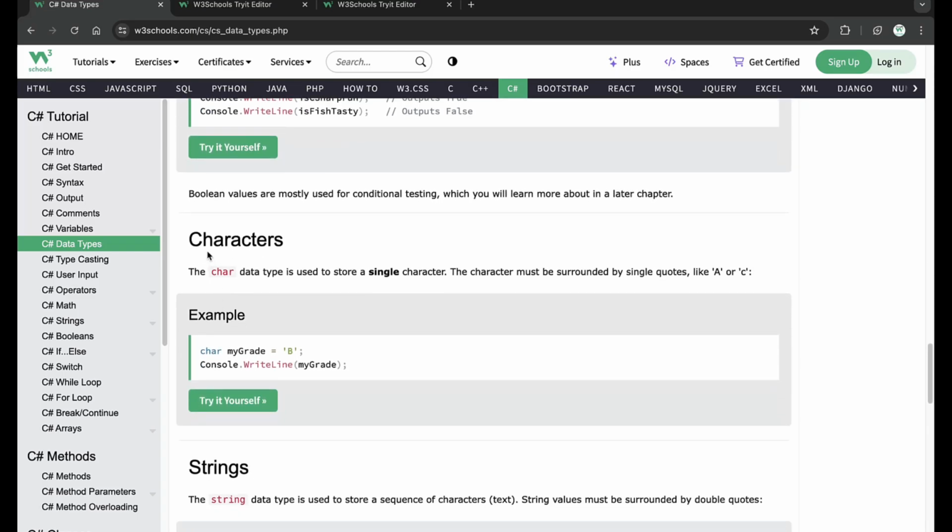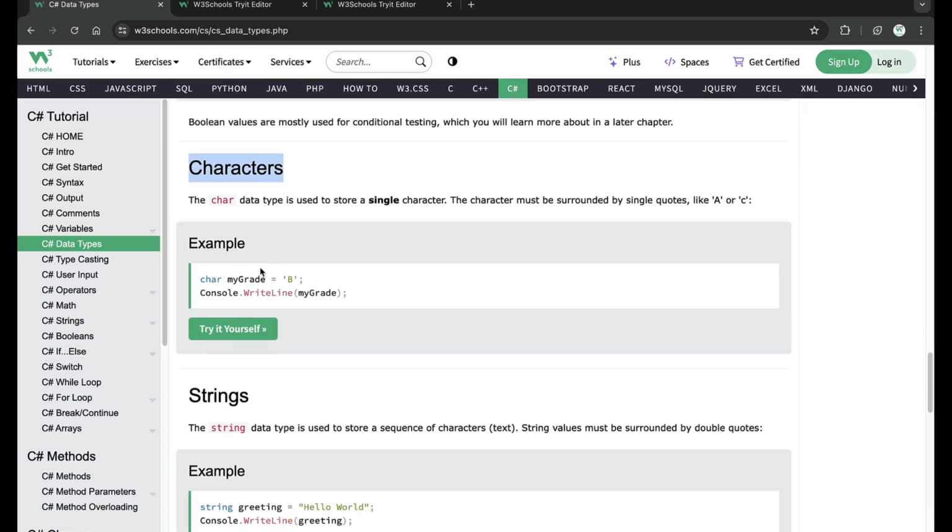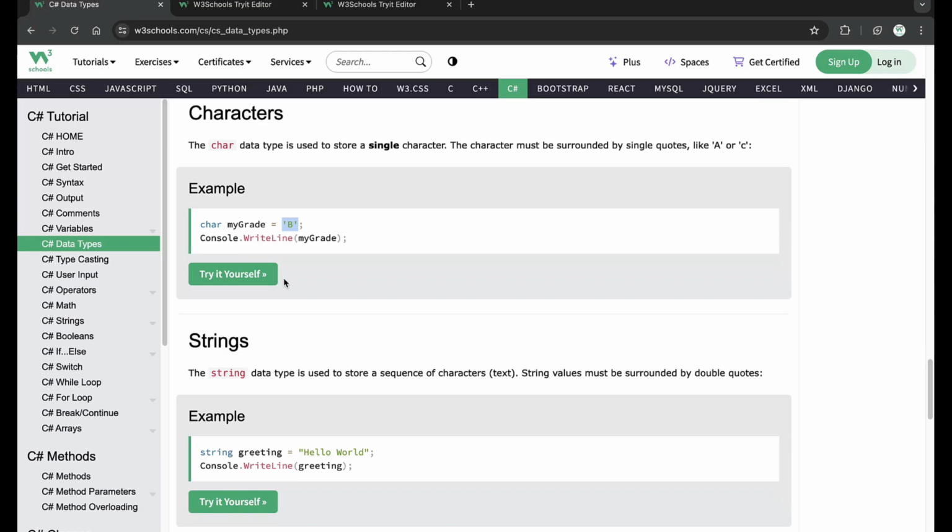Okay. Then moving on, we have the character data type. Character is a data type that holds a single character in single apostrophes, or single quotation marks as we call it. Any character, any number, any value will behave as a character, occupying 2 bytes in memory, and they are used inside single quotation marks. Again, quite useful in various different situations.